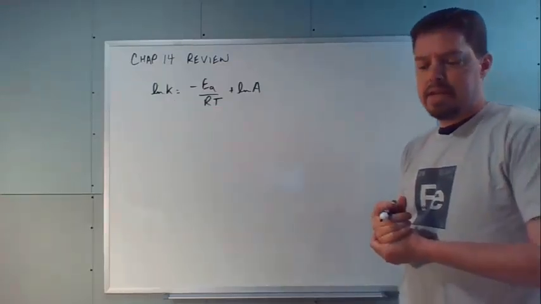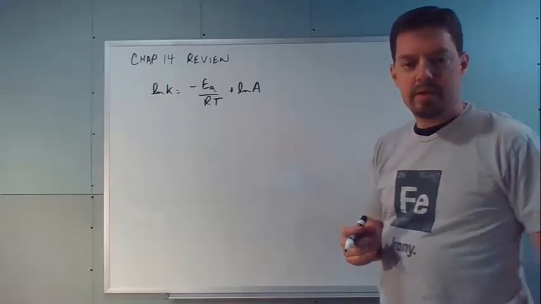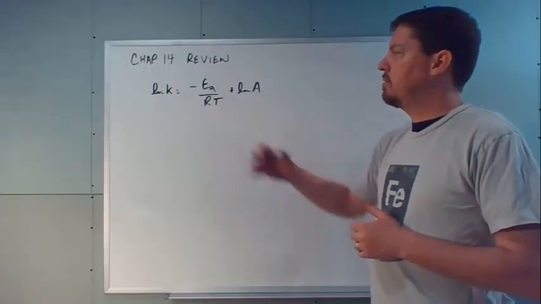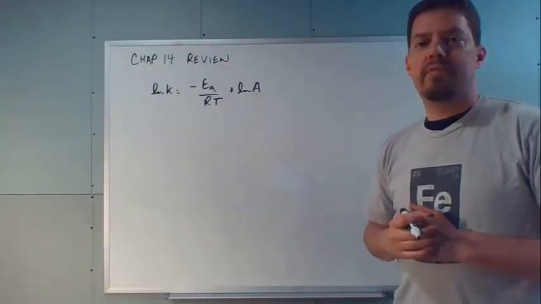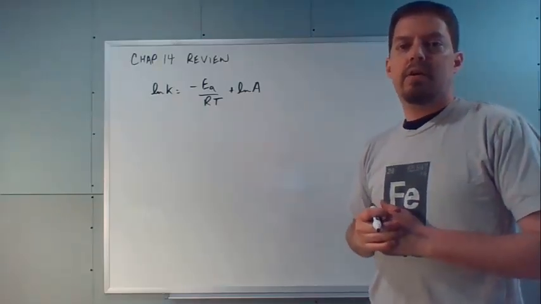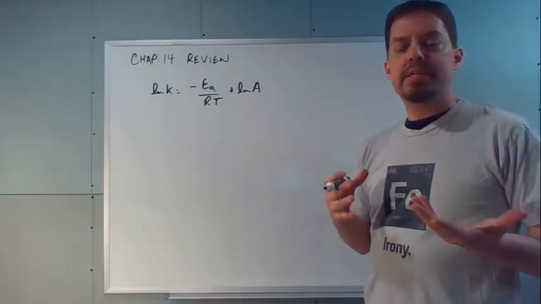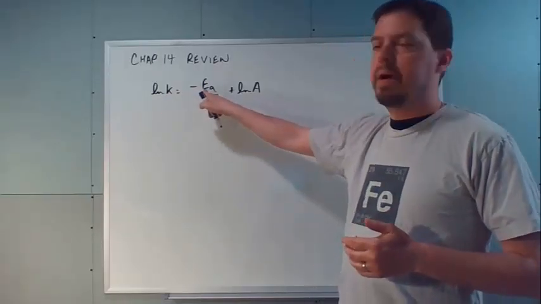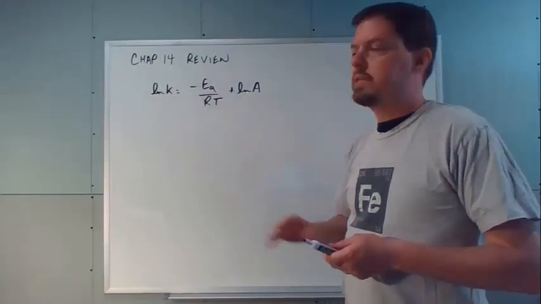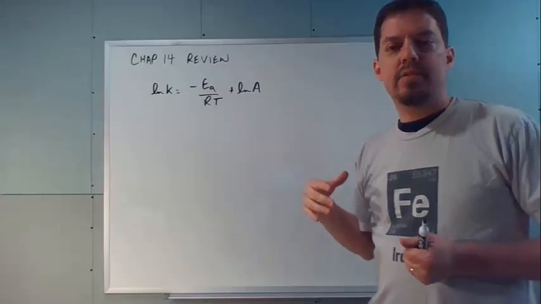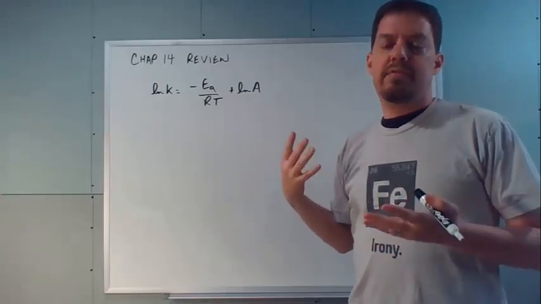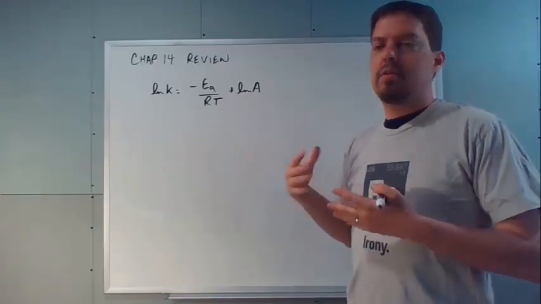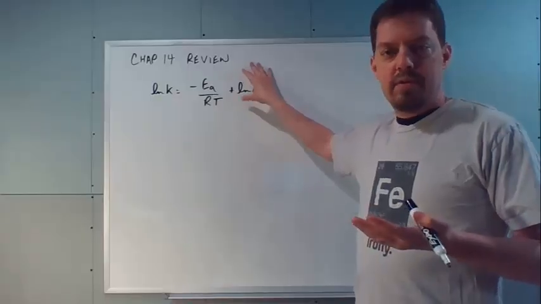Okay, so the next part of this then is to start to talk about all of the collision factors that go into this. So this is the Arrhenius equation. The Arrhenius equation is useful for us to start to talk about our activation energy and its relationship to the rate constant. So here's my rate constant. There's my activation energy. They're both in this equation. Natural log of A has to do with the frequency of collisions and the probability of those collisions having the correct orientation. So that's all factored in with this A value.